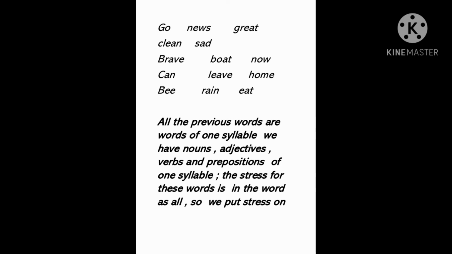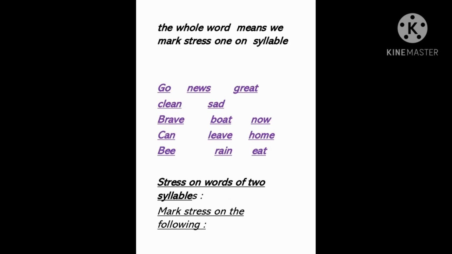The stress for these words is on the word as a whole. So we put stress on the whole word. So we say go, news, great. The whole word here is stressed because we have one syllable. As you see, we have home, brave, and leave that finish with E. This E, we said, is a silent E. It's not considered as a syllable. So here also we have one syllable. We underline the whole word.